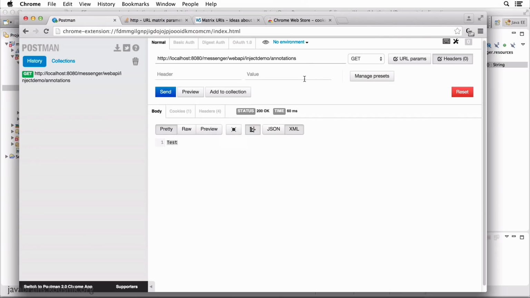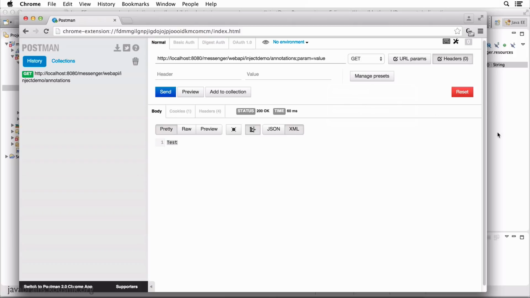The first one is called matrix params. Matrix params are very similar to query params, but they have a slightly different format. So in query params, you would do something like this, right? Param equals value. So in the case of matrix params, it's separated by a semicolon. This is the only difference. Well, there is actually one more semantic difference, and I'm not going to get into the details of that, but some people use it. It's not as widely used, but it is a way to send parameters in URLs.